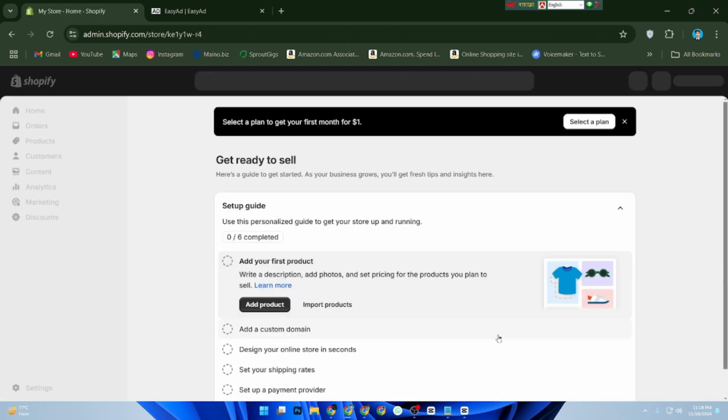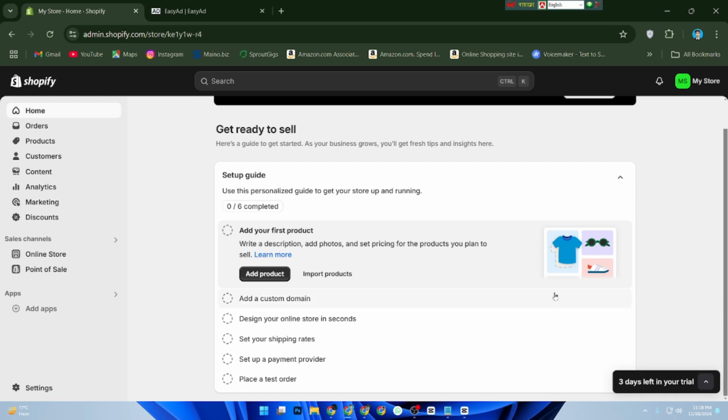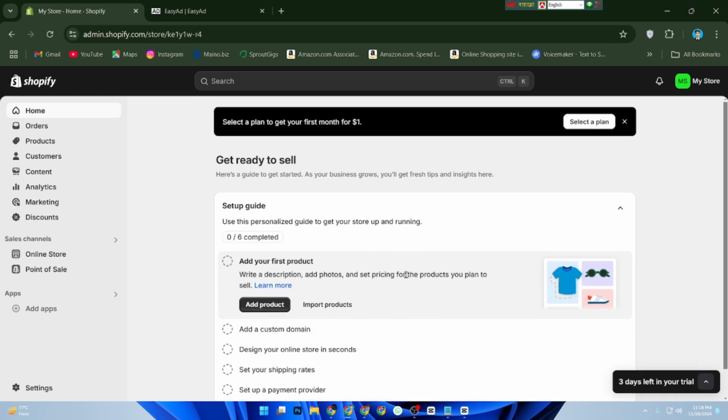So you don't need to be an expert to start running ads. It's an all-in-one solution to help you reach more customers and grow your business without the complexity of traditional ad setups.